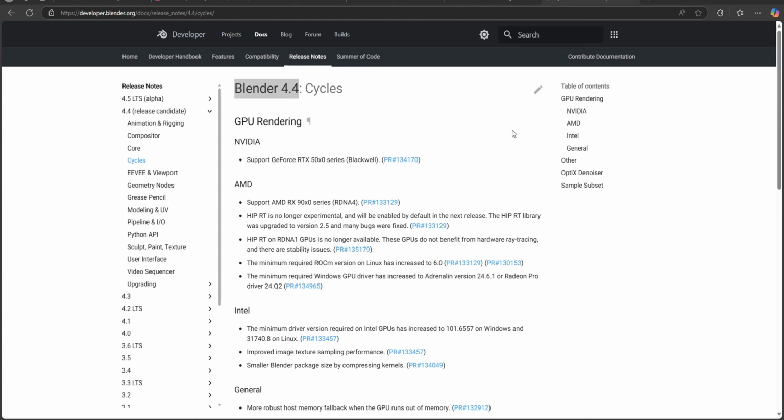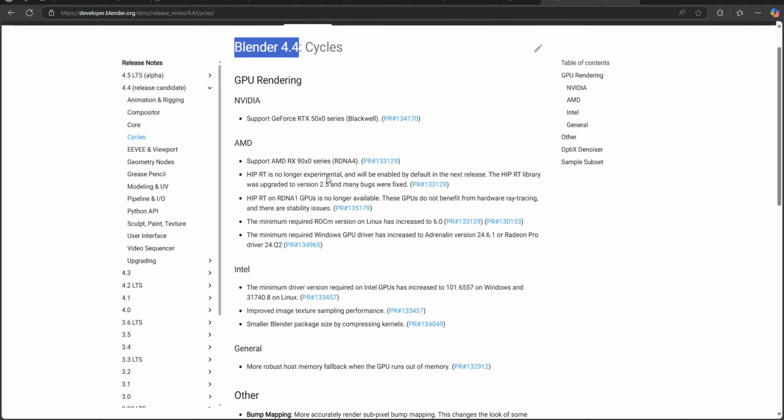Now let's take a quick look at a few things. I'm just going to cherry pick out of the Blender 4.4 candidate. We have a release candidate now. It's not in LTS. The Blender 4.5 LTS Alpha notes and things like that, that's the basic stuff we've been going over because that's coming soon. Now, I'm just going to skip on down.